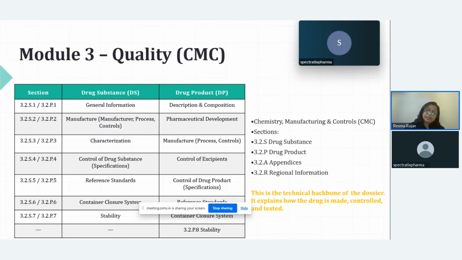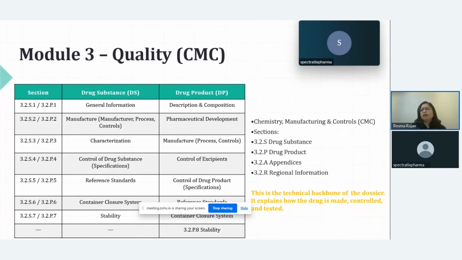Then process validation. Now you have a process in place. After your R&D, the R&D team might have developed a process to prepare this product. After following this process, you are getting a consistently qualified product which has the same purity, same efficacy, same quality. You should have a validated process. Then only will you get a quality product consistently over the period of manufacturing.